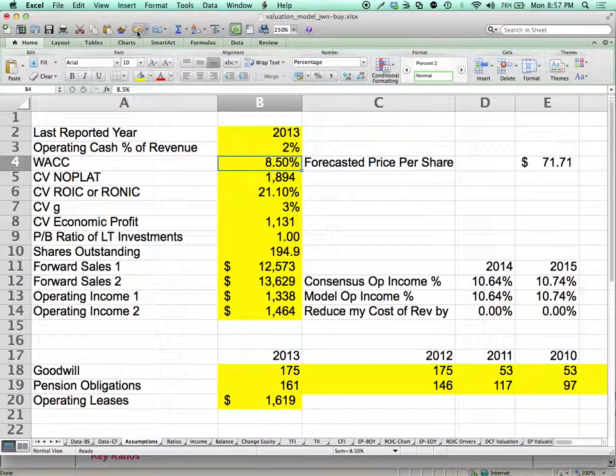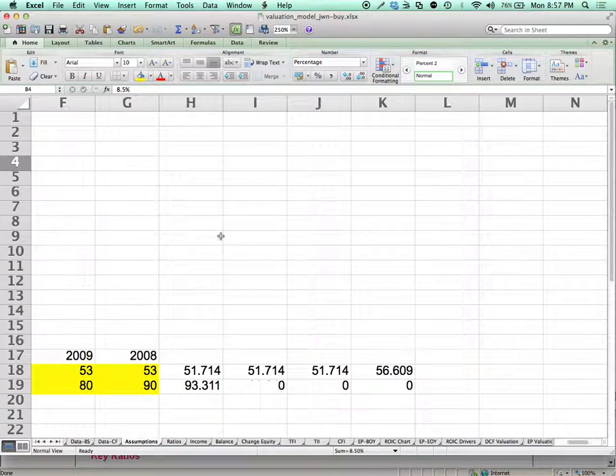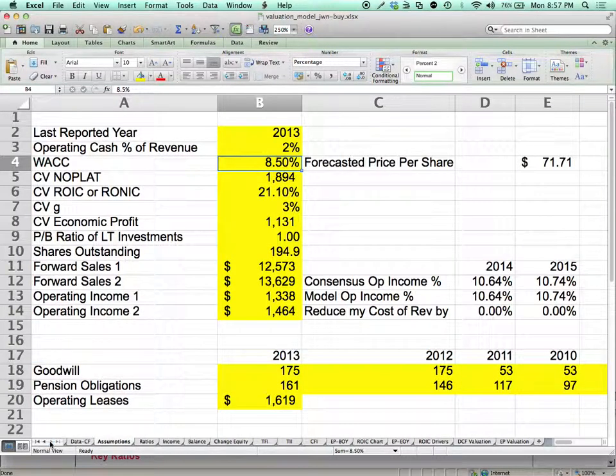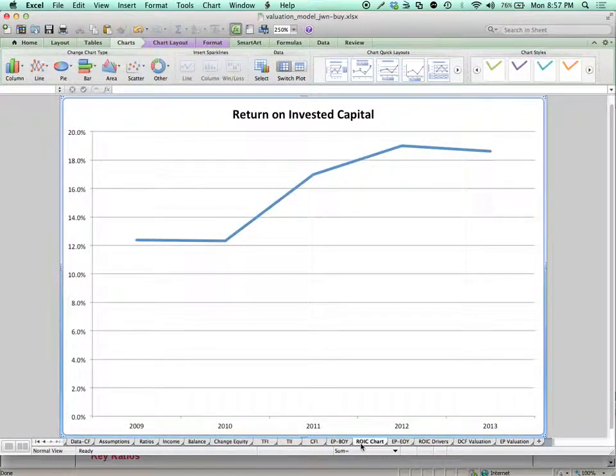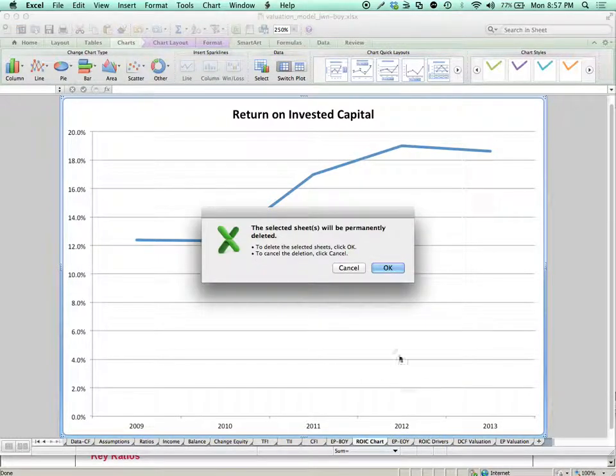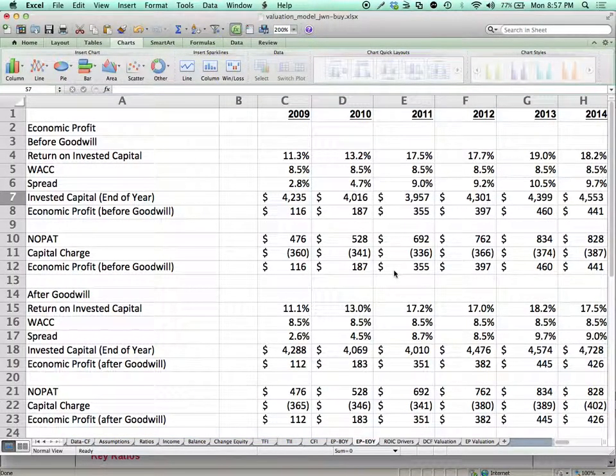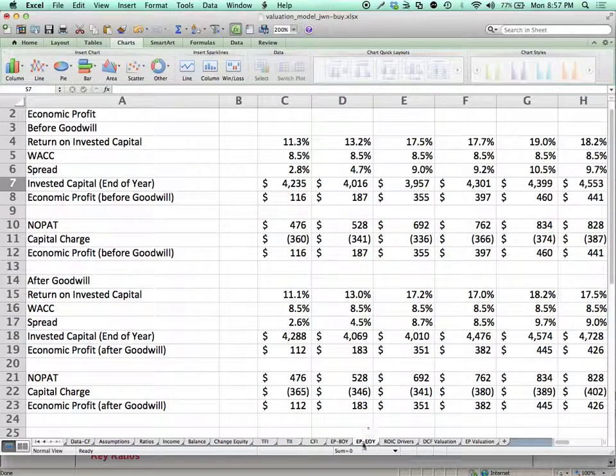All right, how do we know we're right? We don't. But here's the last thing we're going to do to help us think we're right. What we're going to do is we're going to come here to the ROIC chart, and we're going to redo the ROIC chart. So I'm going to delete this ROIC chart, and I'm going to add a new ROIC chart. And I'm going to base it on end of year ROIC, okay, as opposed to beginning of year ROIC, because I'm no longer interested in matching the model. I want to look at the actual ROICs based on end of year data.